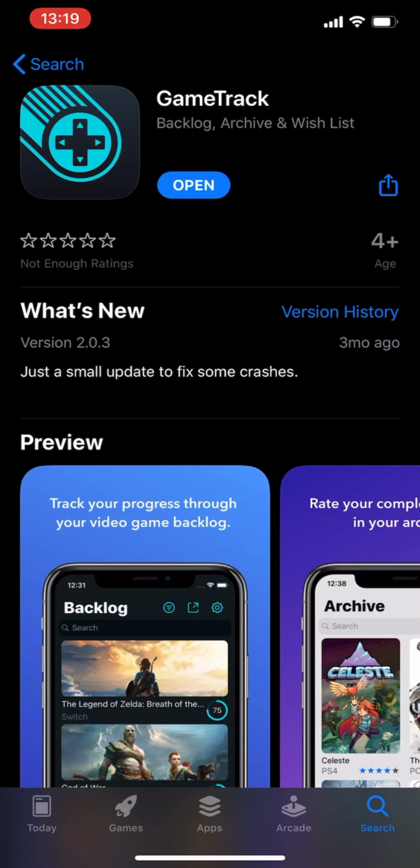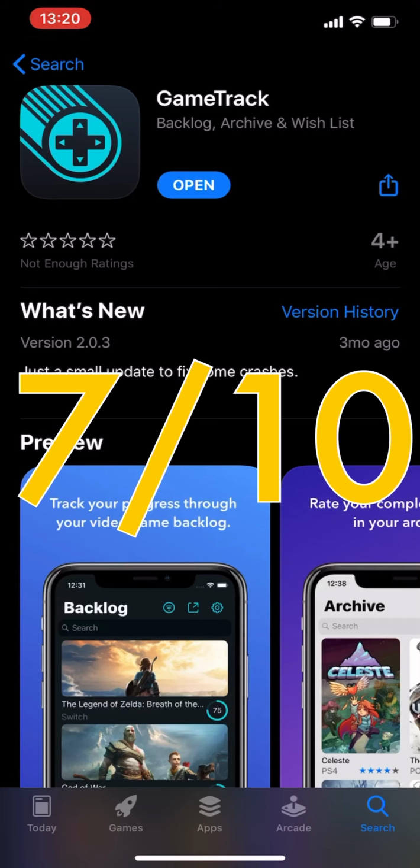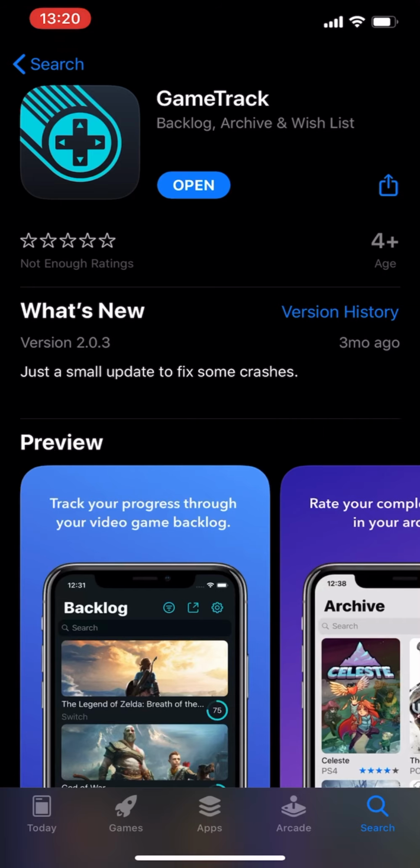I'm gonna start with reviewing the icon, which kind of looks like a D-pad, which is very gamer. It's well designed and I like it. I don't love it, but it's good. My preferences are for a more minimal icon design, so I'll give this particular icon a 7 out of 10. Also, within the app, you can also change the icons. But we'll get to that later.